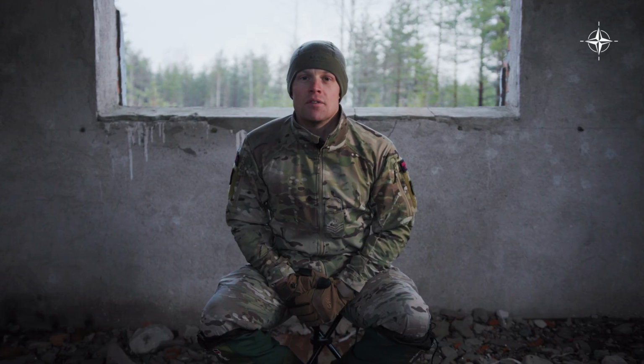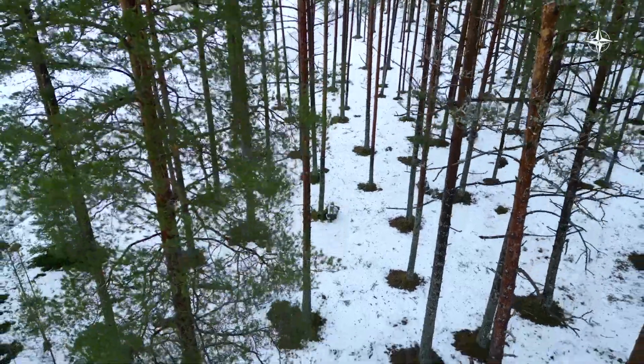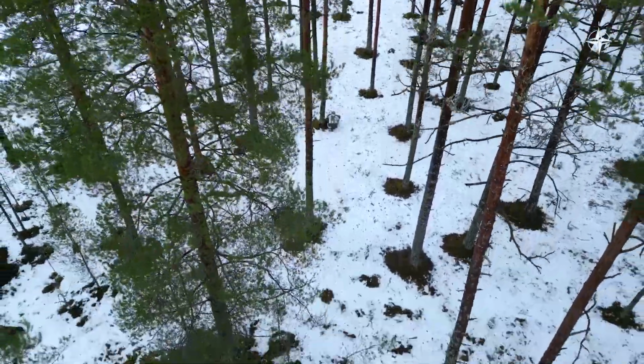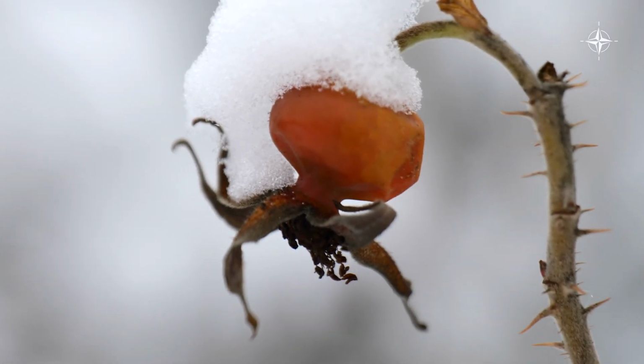Prior to finding yourself in a survival situation, you want to try and arm yourself with as much knowledge as possible, reading books, researching what flora is actually edible out here in the wild.